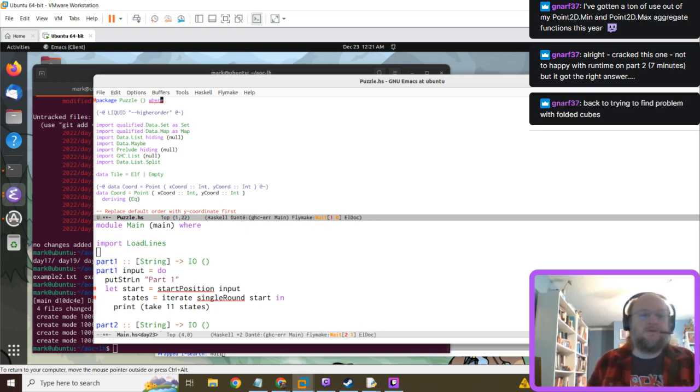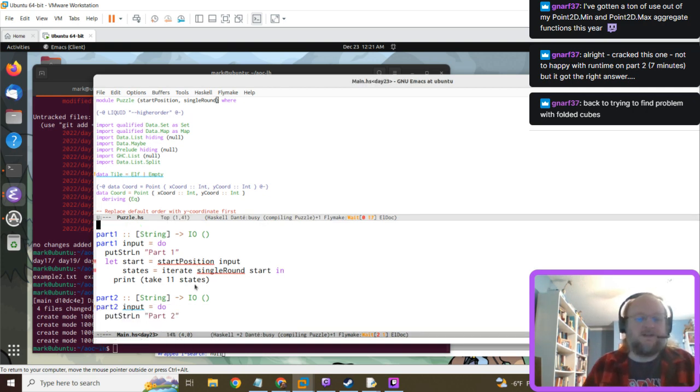Okay, so we're module. So we're going to have to output start position and single round. Is that it?